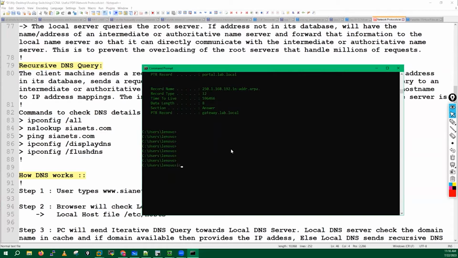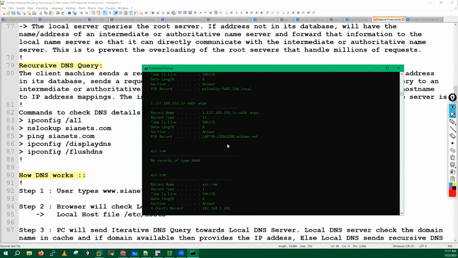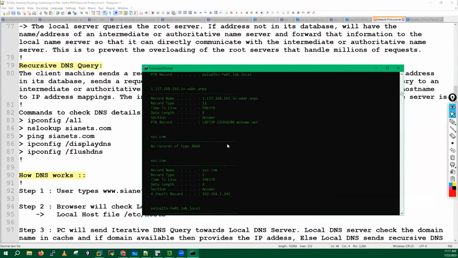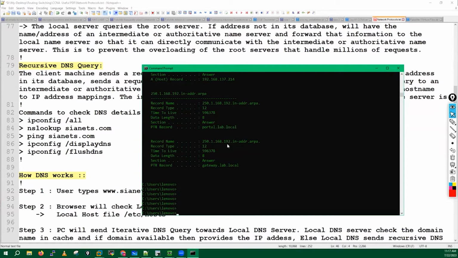And if you want to remove all this cache memory, you can type ipconfig /flushdns. It will flush all your DNS entries, but it will again maintain some entries because communication is going on, that is the reason. But it will remove the details.